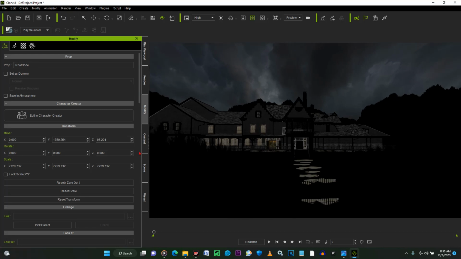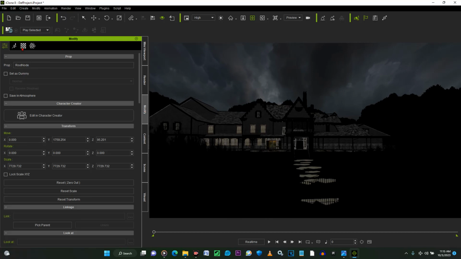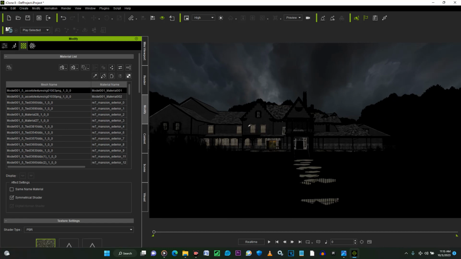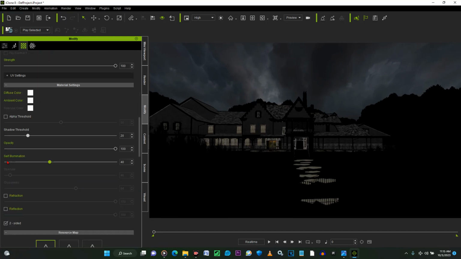So it means that this house and other props you see here have had some changes made a little bit. You can check them out here. Let's pick these windows and scroll down so you can see self-illumination is 40. If you put it on 0, then the windows will be dark. But let's say we need the windows to have this light. We can do something about that and it will be good for us.